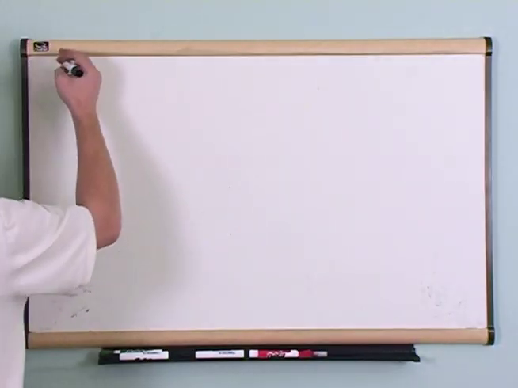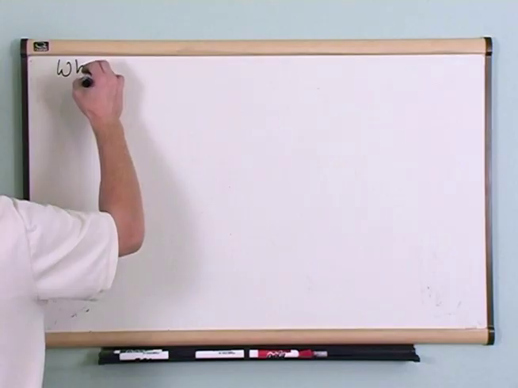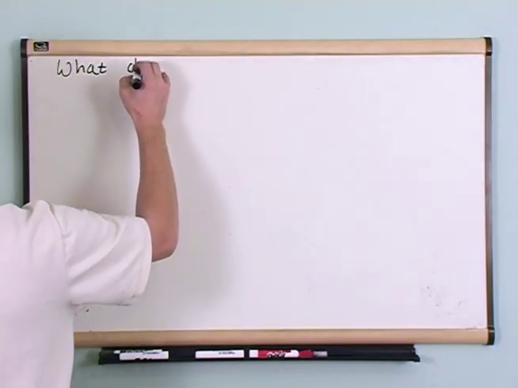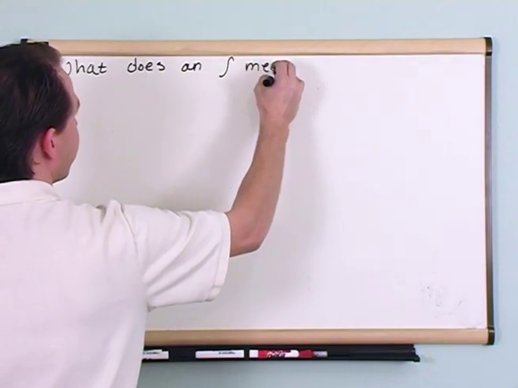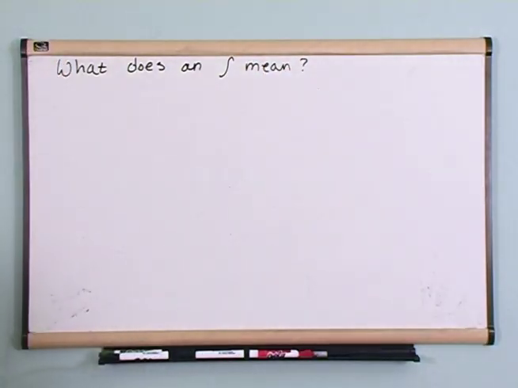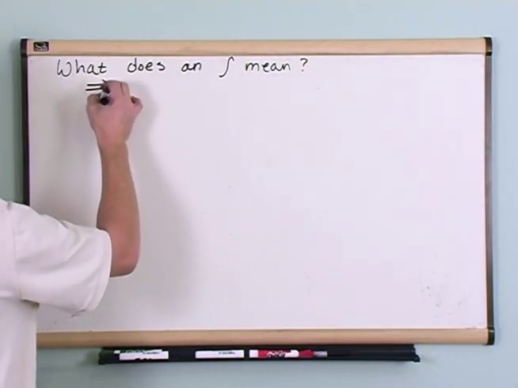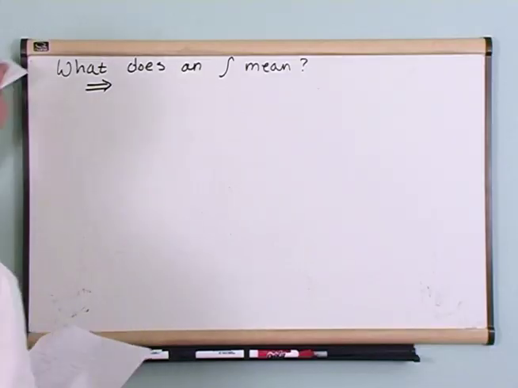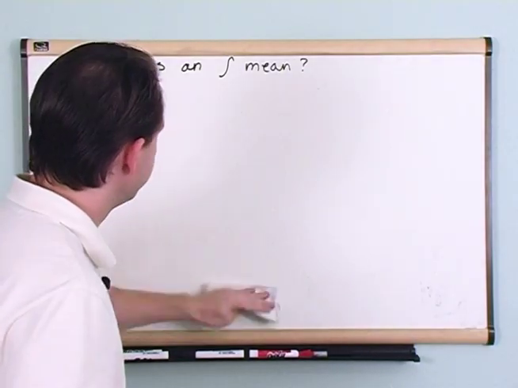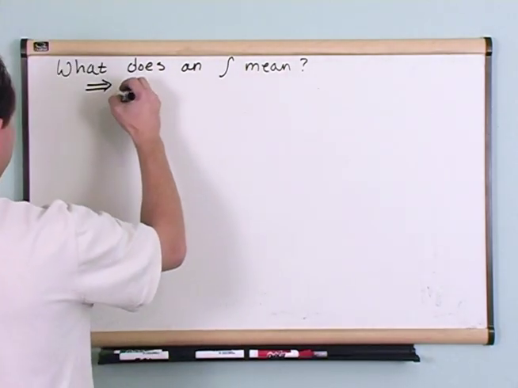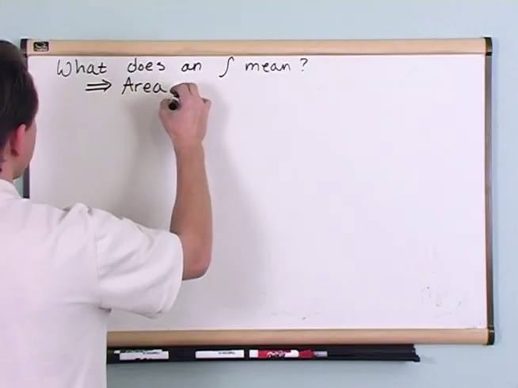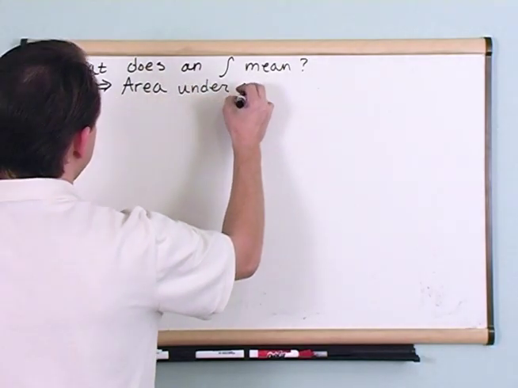It's kind of like the basic meaning of what an integral is. So I'm going to title this board, What Does an Integral Mean? In layman's terms. I can tell you in words what it means, and you'll probably shrug your shoulders and say, well, okay, who cares? But eventually I'm going to go ahead and explain it to you. What does it mean? In words, it means it is the area under a curve.